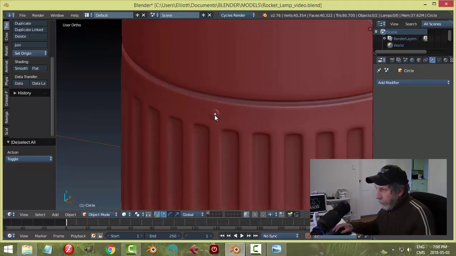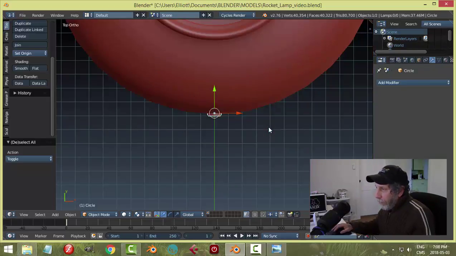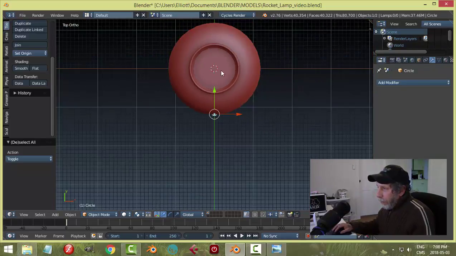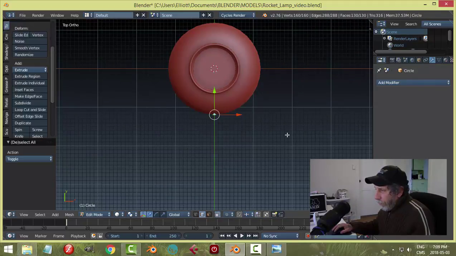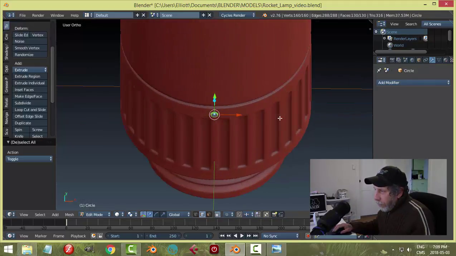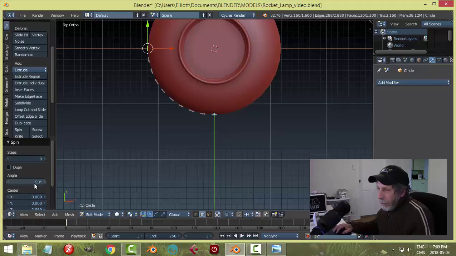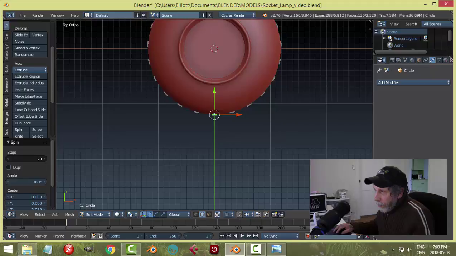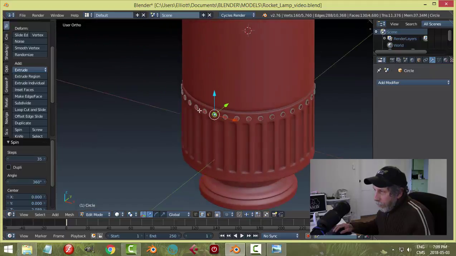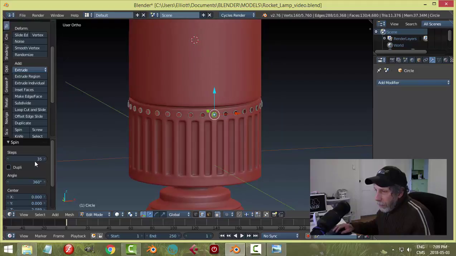Okay, so now I'm going to select that, but I'm going to look in top view. My 3D cursor is right in the middle. Okay, in edit mode, I'm going to make sure that that's all selected, and in top view, I'm going to come over to spin, and I'm going to choose 360, and then I'm going to increase the number of these. And then I can always turn over to here, and I can look. And 35, 34, 33. I don't want to go too crazy. Just want to see if I can get this one to line up with that space. I don't think it's going to go even. So we're just going to leave it at that.